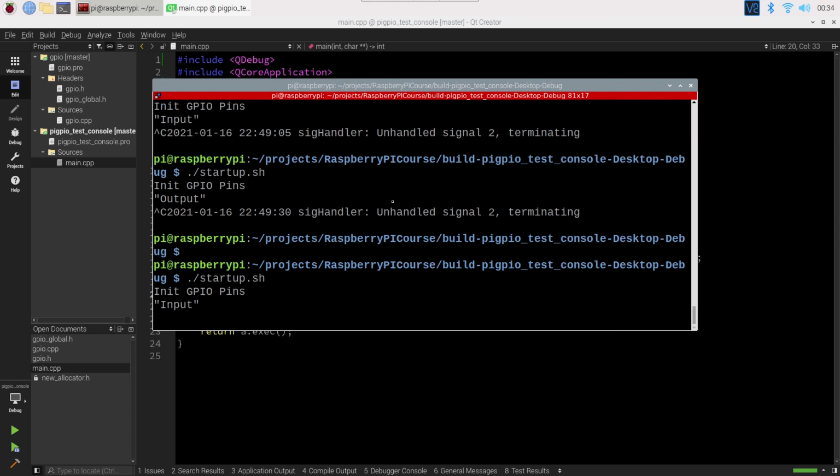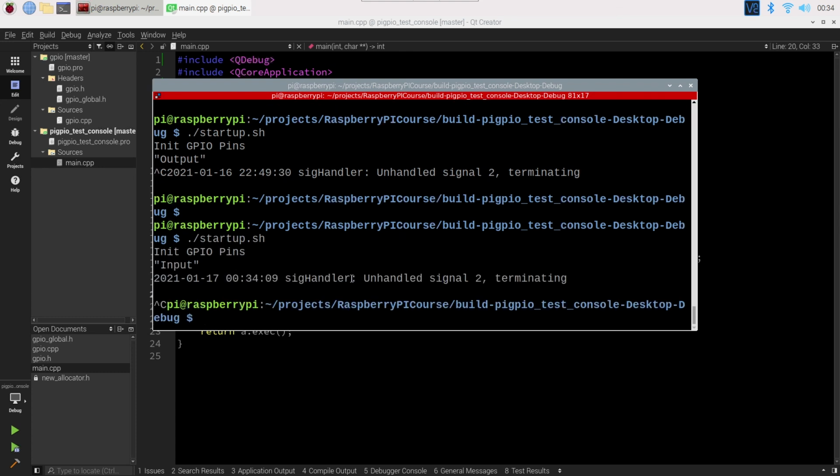We'll run it, and of course nothing's going to happen because I don't have any way to change the state of that pin yet. We'll do that in the next video. I'll hook up a wire to a switch or a button or something, maybe a button, and we'll change the state, and we'll see it change out of here, and then we'll know our code is working.